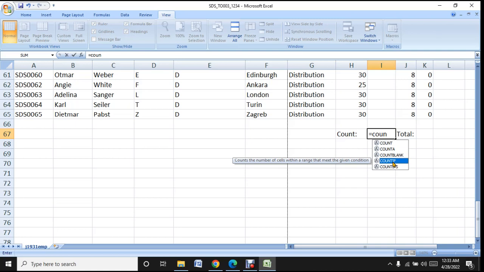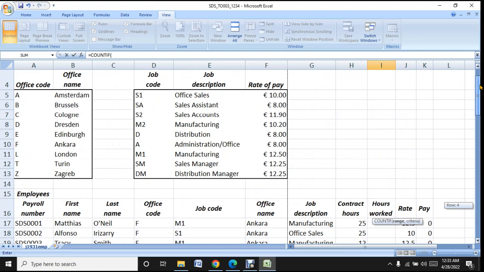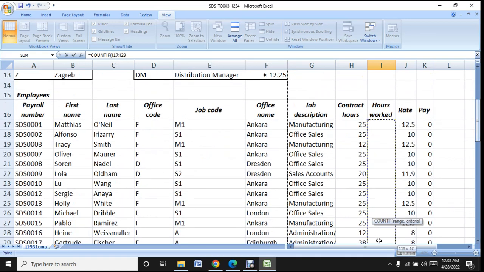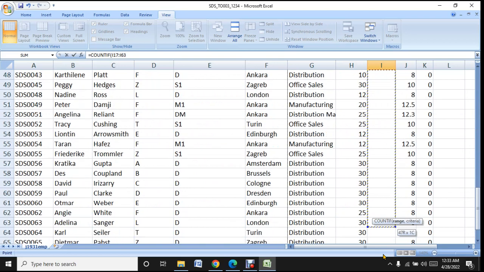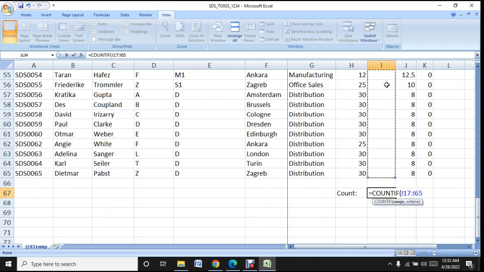So I'll double click on CountIf and the range, meaning where the counting will be done. I'll scroll to the top. Our counting will start from here and go all the way to the bottom here. Release. Now your cells are there. That's the range. You can see the range being highlighted here. Put the comma and the criteria. What is the criteria? Greater than 0. So you type in a mathematical criteria greater than 0, and then close the function and press enter.